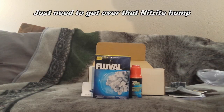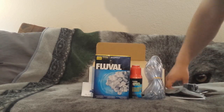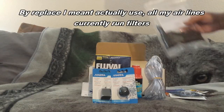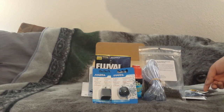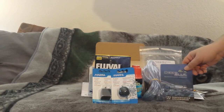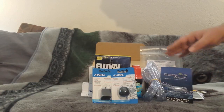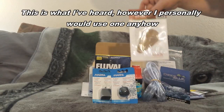I'll go ahead and use the Biomax since I'm still trying to cycle that tank up and get it done faster. Always love some extra airline tubing. I don't run many air stones but I may have to replace some just to try these out. The spirulina sinking pellets are good - the hillstream loaches will probably love those. The check valve is always necessary if your air pump is below the water line. And we also got the catappa leaf.